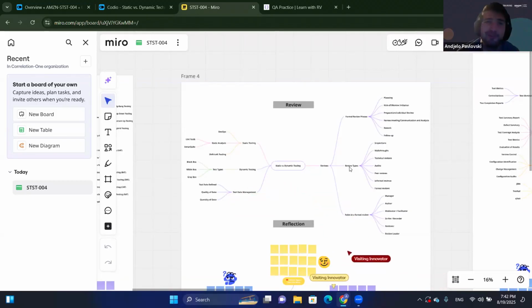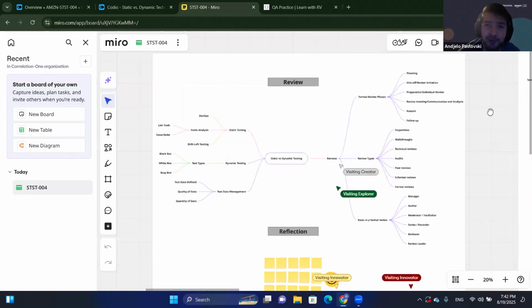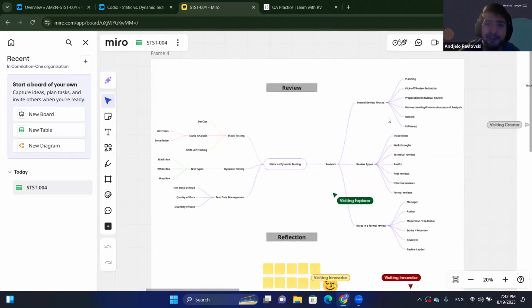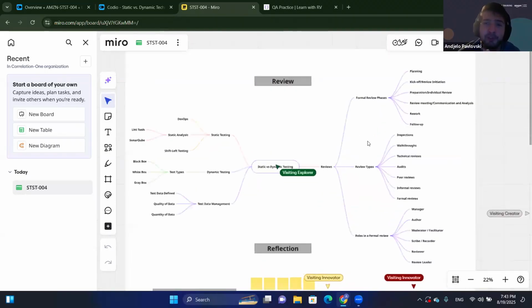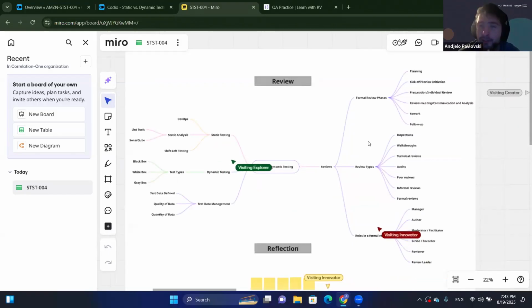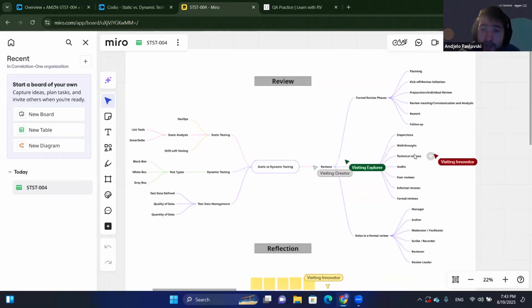Thank you. Very well explained, Jumana. All right, while you are populating the sticky notes here, I will be briefly doing a conclusion for today's lecture before we move to the Miro, everyone's favorite part. So what we talked about is static versus dynamic testing. We'll focus on static. We talked about reviews, the synonym for static testing. We talked about the different types of reviews: inspections, walkthrough, technical reviews, how they take part in the software development lifecycle, what are the most common ones.